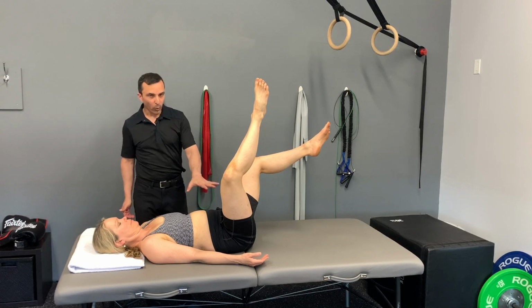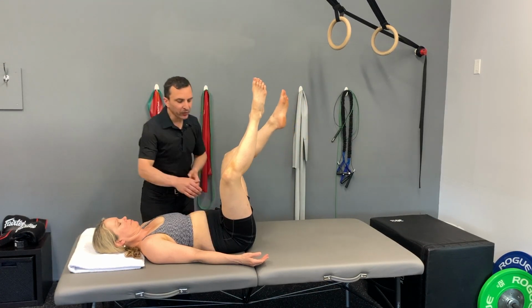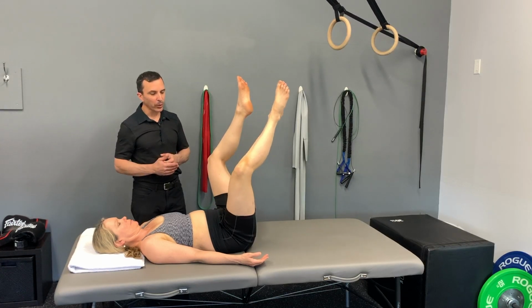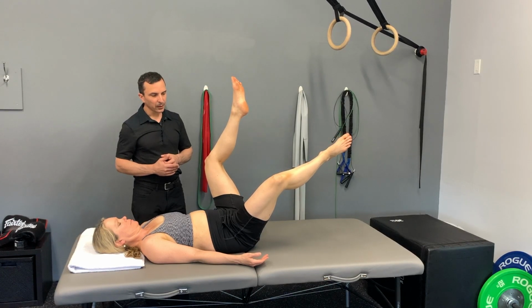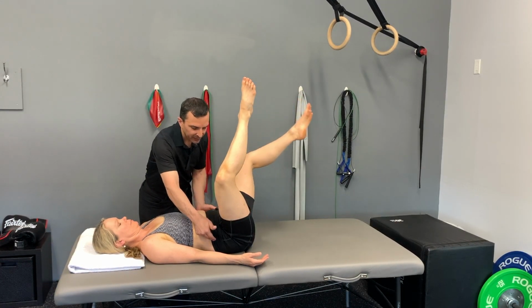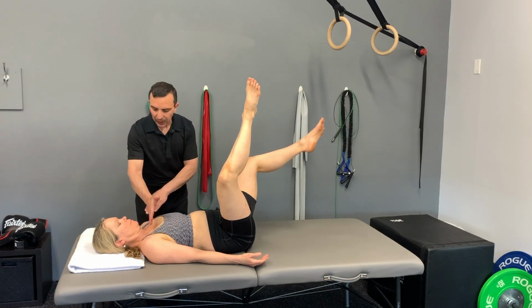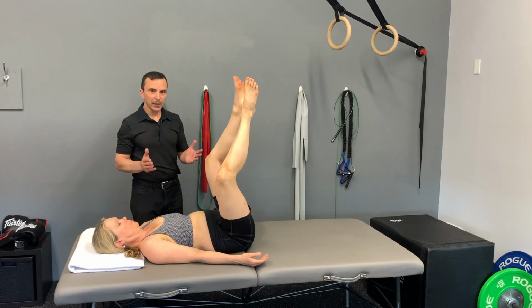Now you can simply hold this position and breathe anywhere from 5 to 12, maybe 15 good abdominal breaths through the cylinder. You can hold it less and just do very slow repetitions. And then bringing it back, and again, the whole time, maintaining that pressurization, pushing out in the front, the side, and the back, breathing through all those areas as well, keeping the chest relaxed, the neck tucked down. So that would be a level 3.